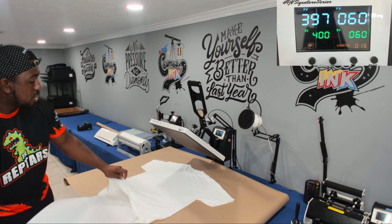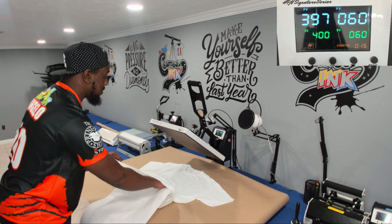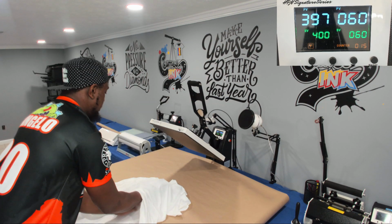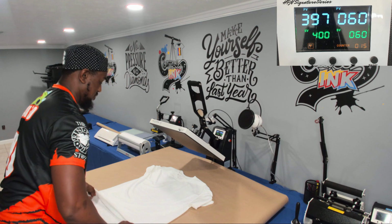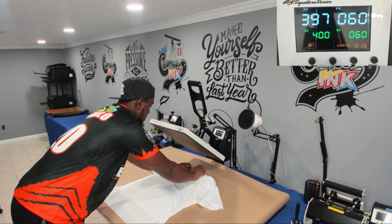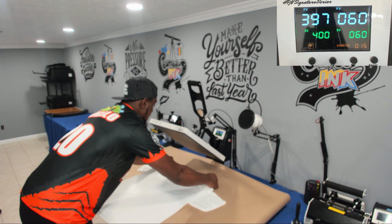Also, I will put a link down below for that butcher paper holder right there that I just used to pull this paper out and pretty much cut it at the same time. It is extremely, extremely useful. All right, I love it. You may have to play with it a little bit just to get that paper down in there, so it'll be nice and snug inside.